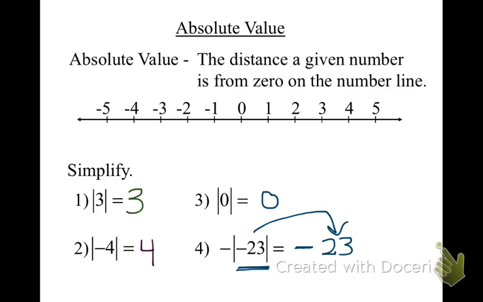So ladies and gentlemen, your answer actually ends up being a negative 23. Why? You're going to tell me, but Miss Martin, there's an absolute value sign. There is, but don't forget there's a negative out in front. Because a negative is out in front, it's going to make it into a negative number. So be very careful about those.